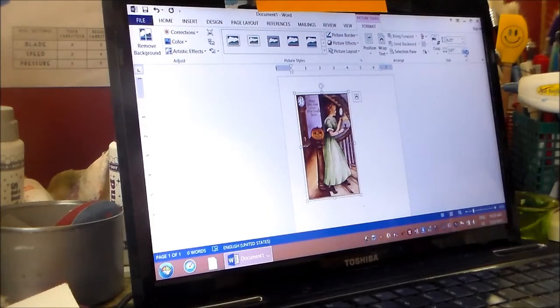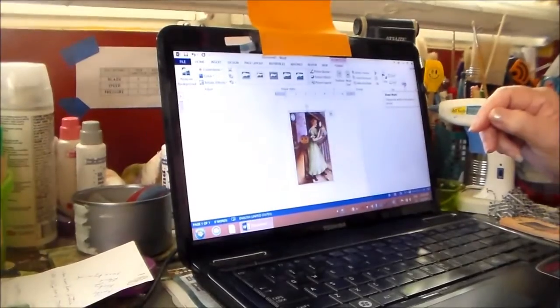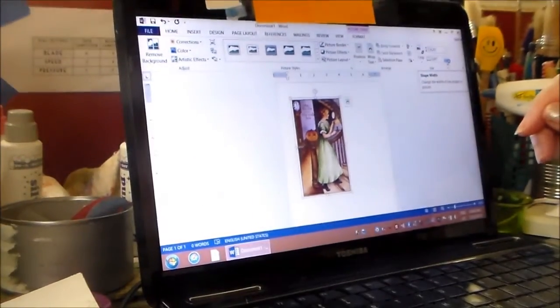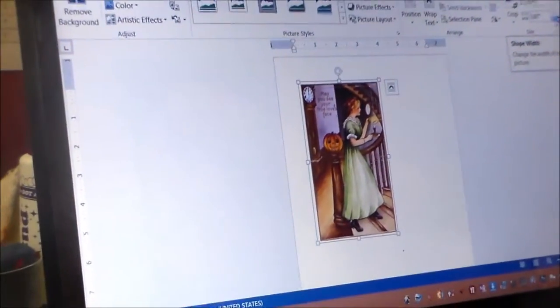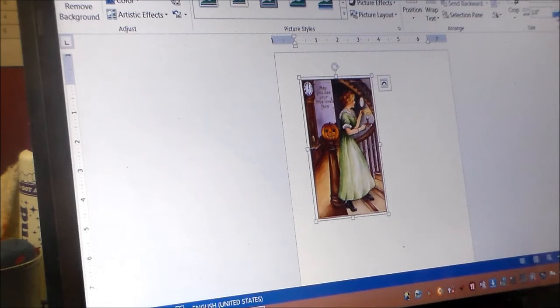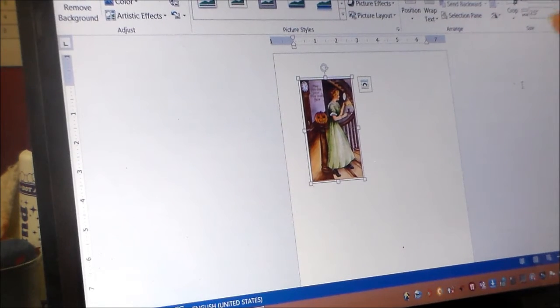So I'm gonna hit the width. I'm just gonna show you how I can keep on adding pictures to this page. Okay, in the corner I'm going to change it to 2.5 wide, and in proportion it's going to give me a 4 inch or 4.1 tall.